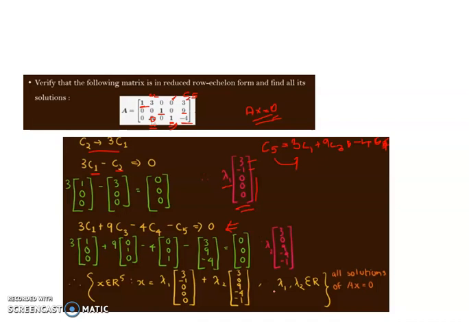So finally you can generate the solution of Ax equal to 0, where x is an element of R5. How did you get this 5? Because we are making use of 5 x variables, where x is equal to lambda 1 times the first solution plus lambda 2 times the second solution. So these two solutions combine together to give the solution for Ax equal to 0, where lambda 1 and lambda 2 are elements of R.